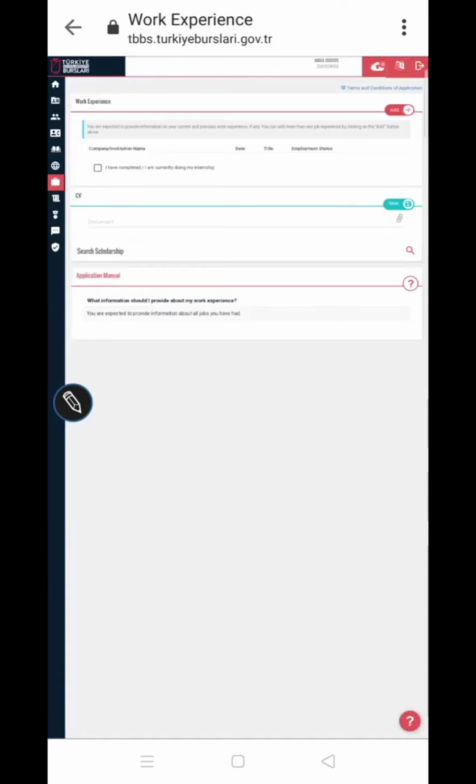If you have any work experience, you may write it here. For those students who are applying for bachelor programs, work experience does not play any role. But if you are applying for a higher level like MS or PhD, your work experience may give you a plus point in this scholarship. So do write your work experience if you are applying for a higher program.